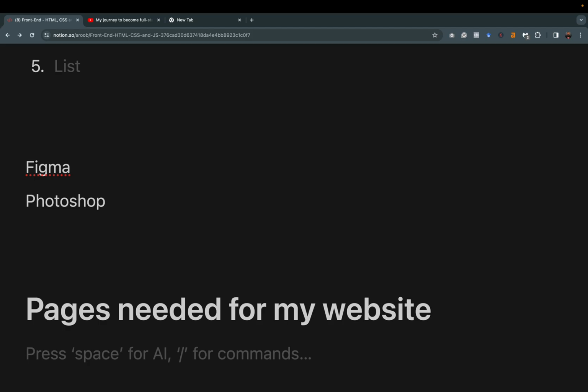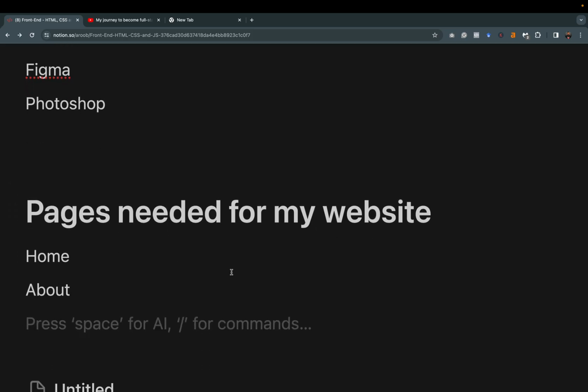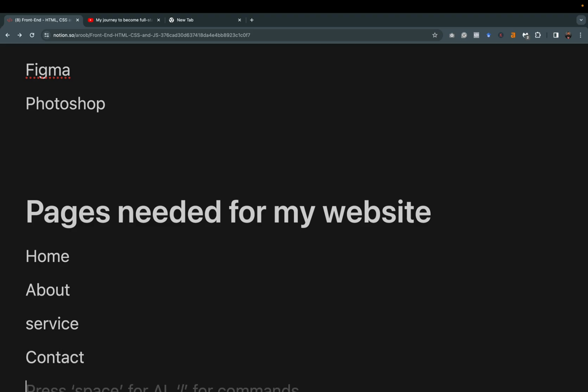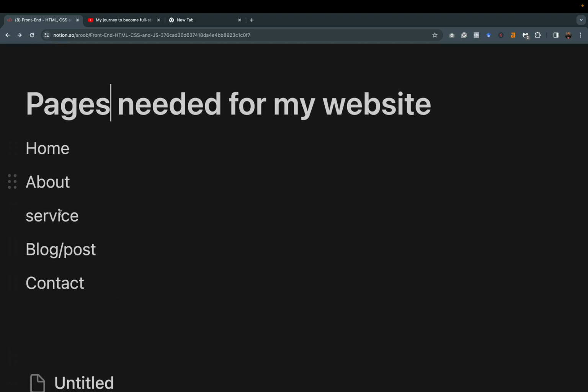So the first page I would say is home, where everything about the website is. People come to that main web page and they know what this website is about. Then we will need an about page. I can add some of these services. Those are the pages. I can say a contact page, or I can add one more page called blog, or say post. So either it's a blog or it's a post. So those are the 5 pages I will be creating, and each of the 5 pages will have a different type of content. We will be learning about how we choose the best content for each page.